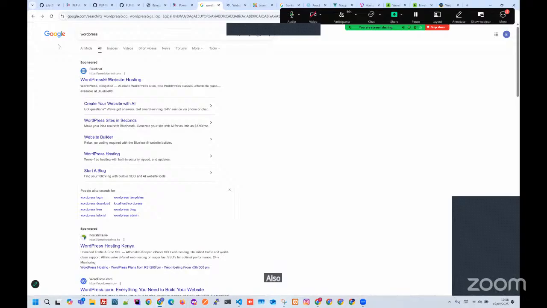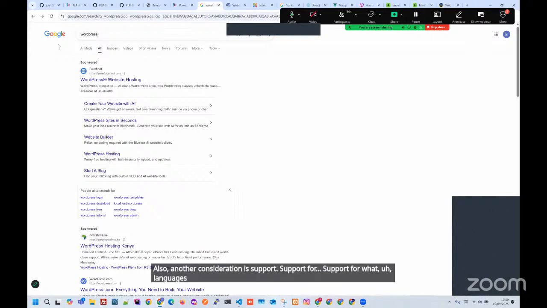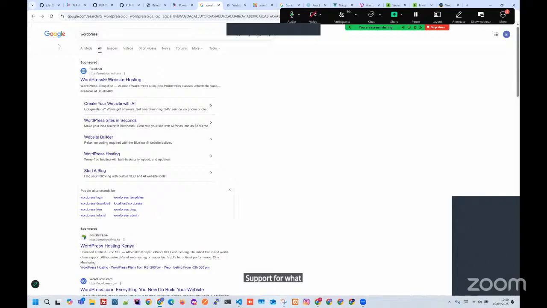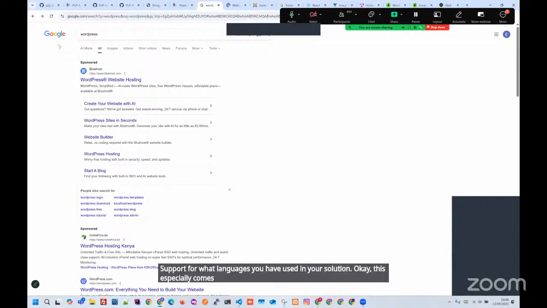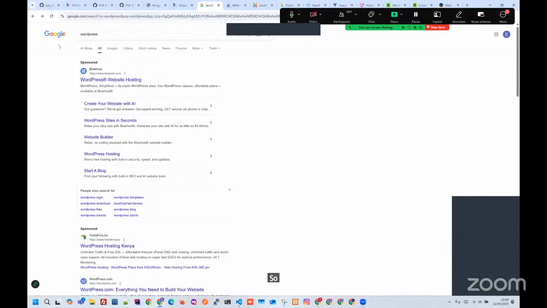Also, another consideration is support for what languages you have used in your solution. This especially comes into play when you have a backend. So does your provider support the backend you are using?